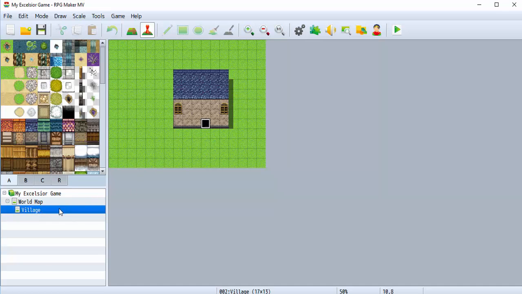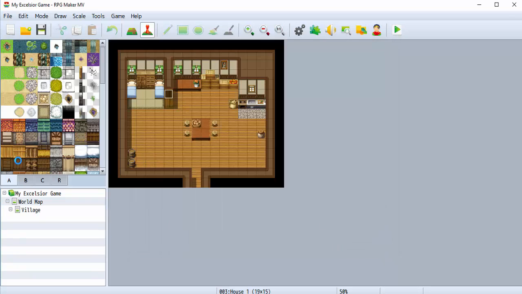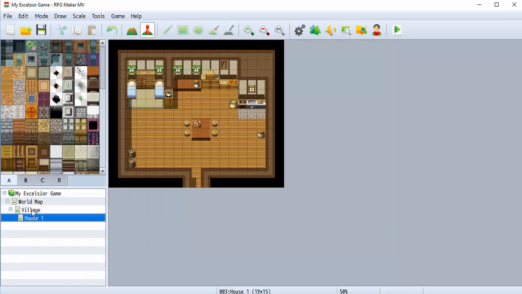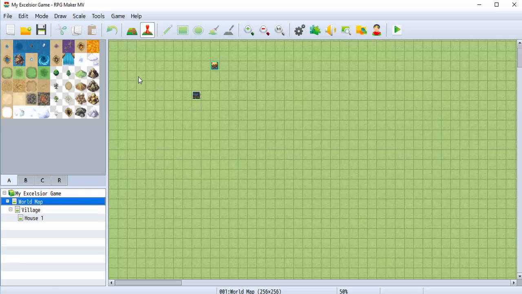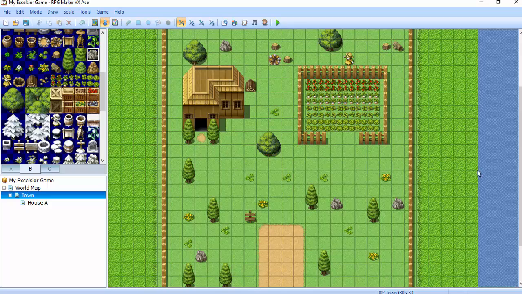That will be another transfer. I'm going to load just a small house for this one. House 1. Boom. So I have map, map, map. Main map, sub map, sub map. And so you would transfer in, transfer out. And then use the geography that comes with the map to basically guide the characters. So you can give the illusion that the character has freedom, but really you're controlling everything.